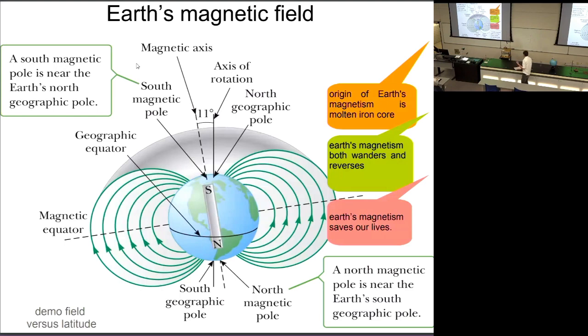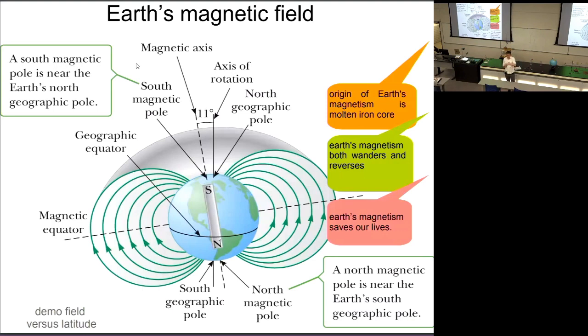So the geographic poles, you know, up here is the Arctic and down here is the Antarctic, are reversed compared to the magnetic North and South Poles. The magnetic North Pole is at the Antarctic and the magnetic South Pole is at the Arctic. So that's one thing that's different. Another thing, let's create more confusion while we're at it. You might think, oh okay, the poles are the other way around, but the rotation of the Earth, which defines the geographic poles, and the Earth's magnetic field, which defines the magnetic poles, at least they're on the same axis. But actually, they're not even on the same axis.